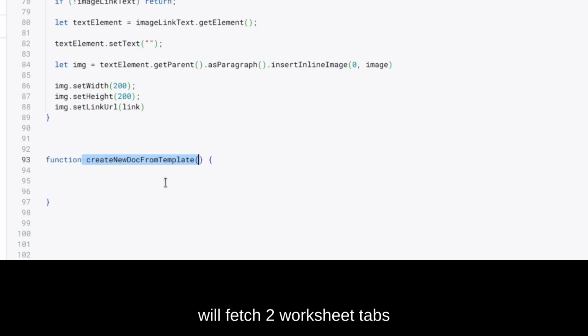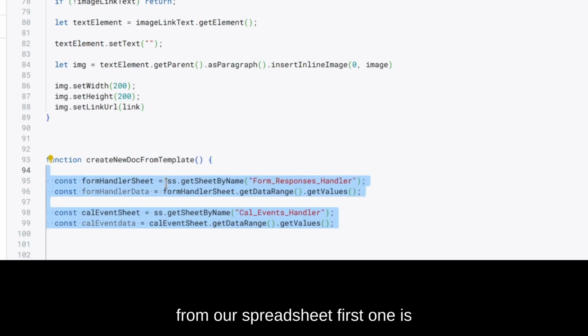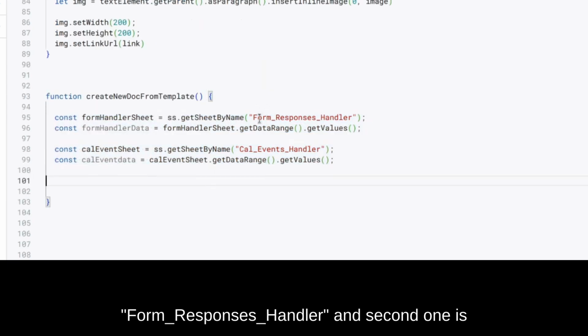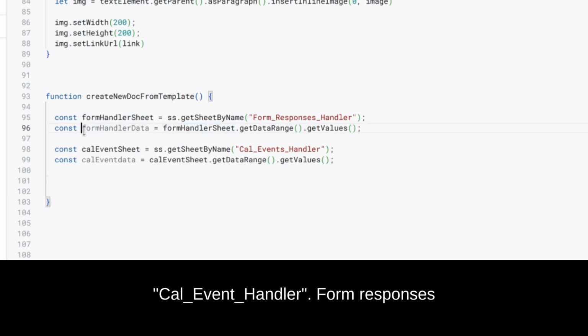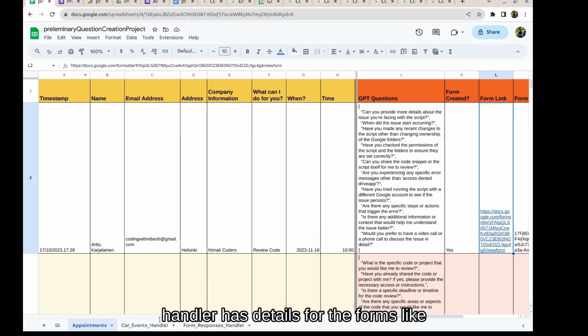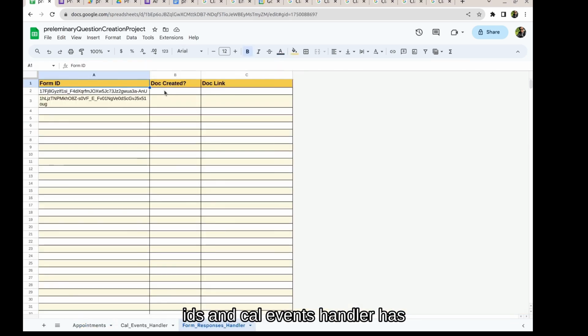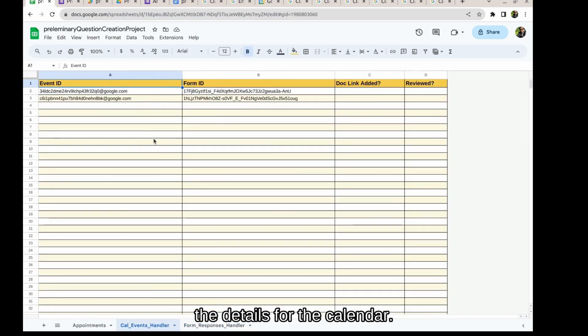For that, we will fetch two worksheet tabs from our spreadsheet. First one is form responses handler and second one is cal events handler. Form responses handler has details for the forms like IDs, and cal events handler has the details for the calendars. And we will try to accurately get the correct events ID and the correct forms with the help of these two spreadsheets.